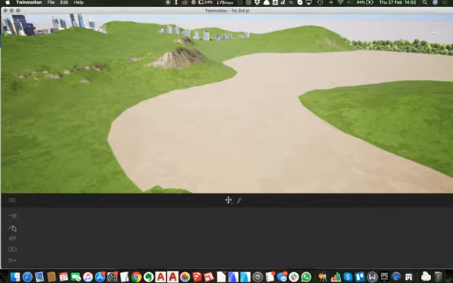So I've got this basic terrain that I've turned on. I also want to do something else here quickly. I want to turn on the ocean, just so that we've got ocean, to give you a bit of a feel for the vibe of the water. I'm going to enable ocean, yes.